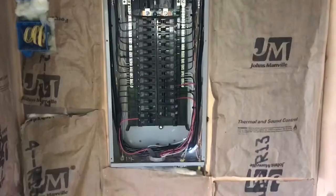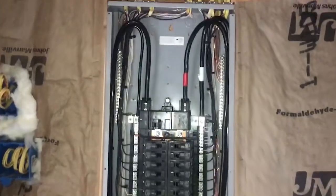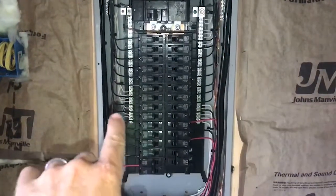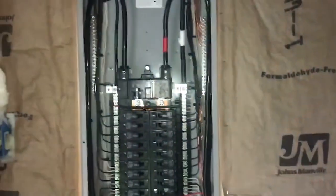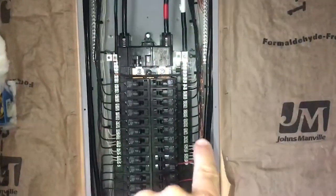All right. So we got the breaker box completed. Well, almost completed. There's a few little wires down here I gotta get in there. But just trying to get dark on this thing. Got all that put in. All these white wires right here, that's your neutrals, all landed on the neutral bar. There's a few on this side. Those are your bare grounds. Can't really see them, but they're running right up here. And you got a few on this side running right up here.